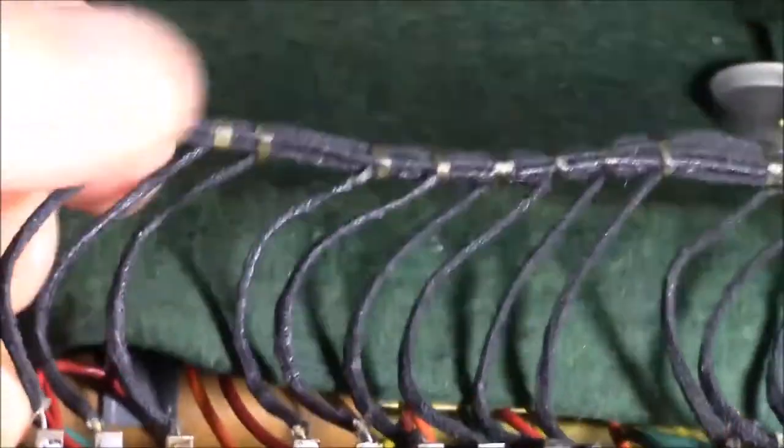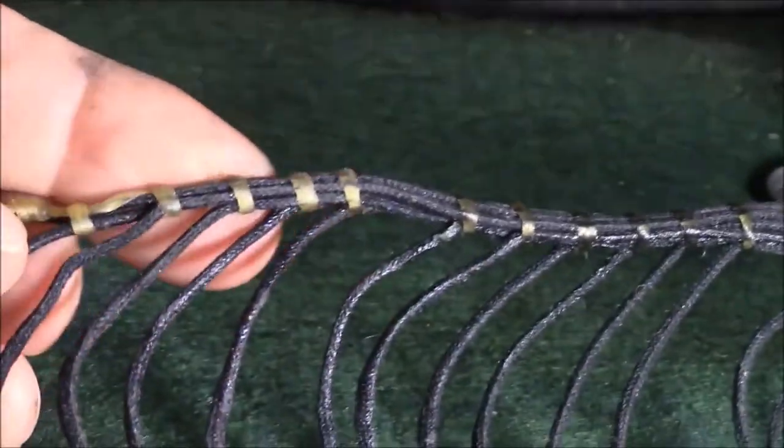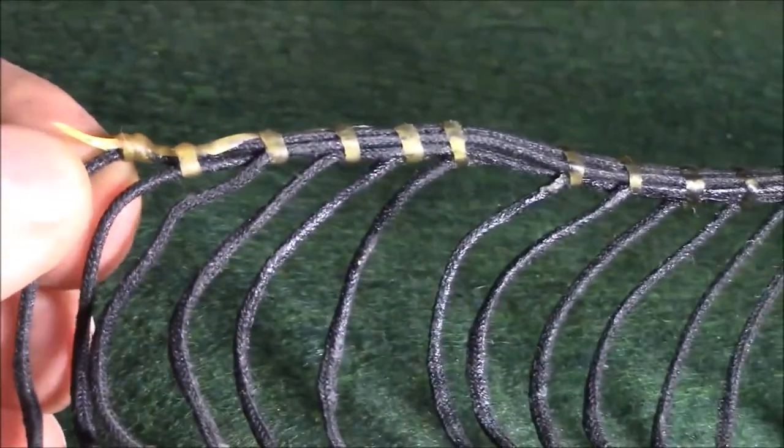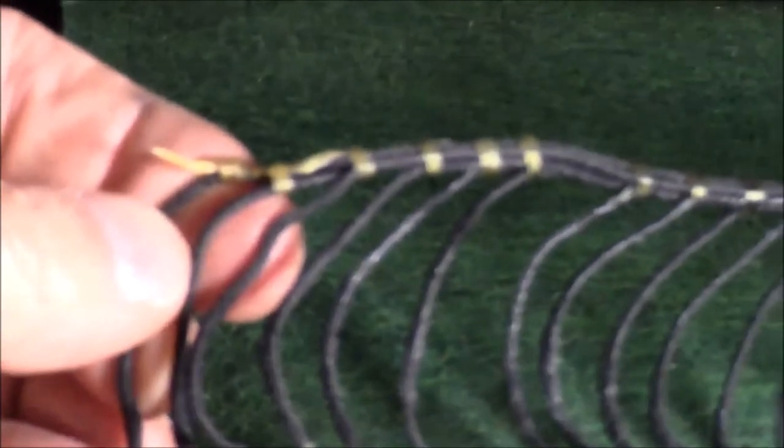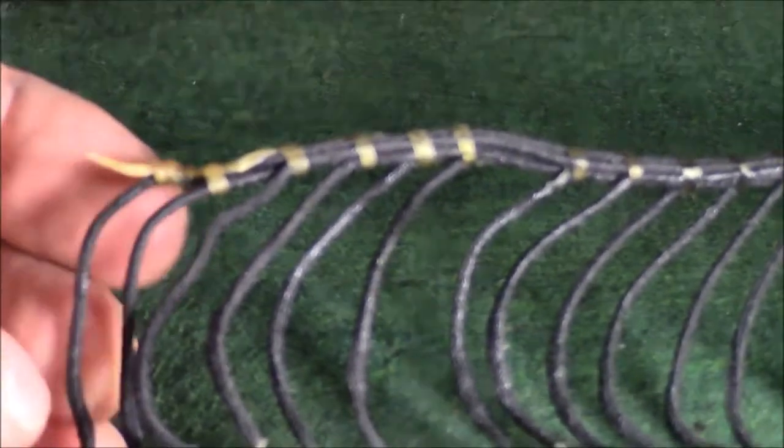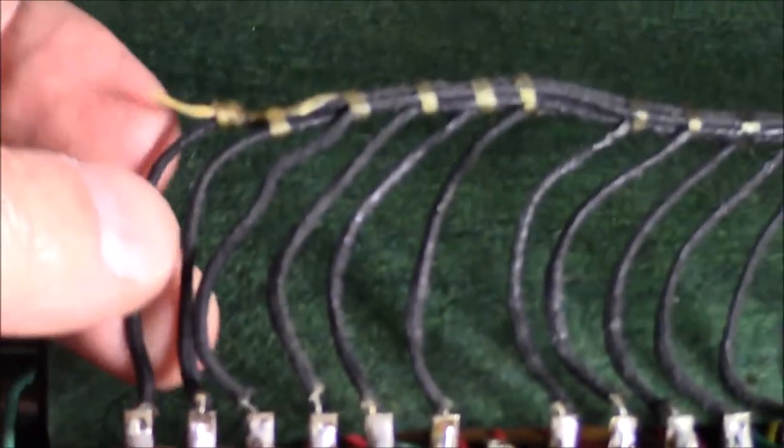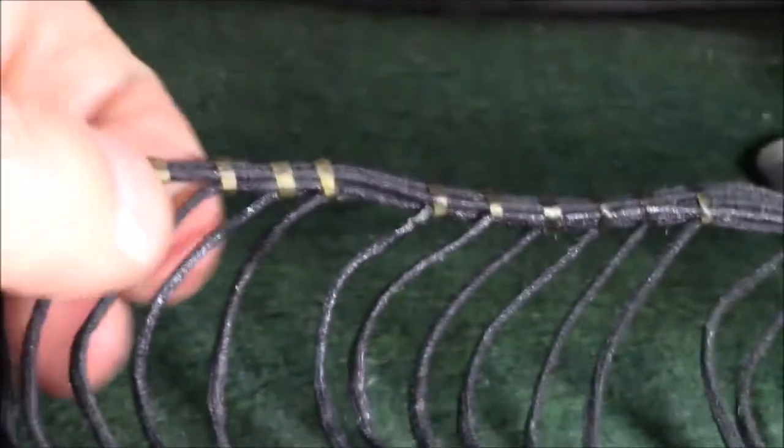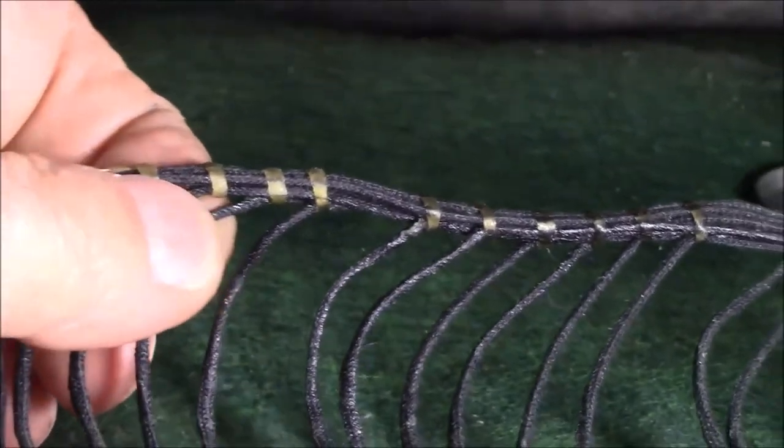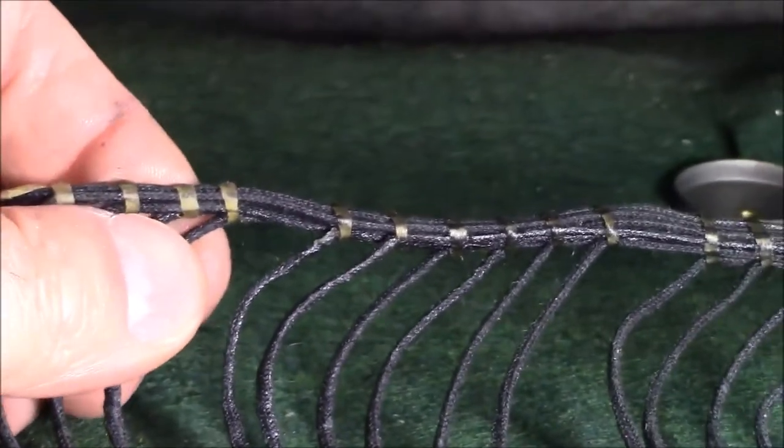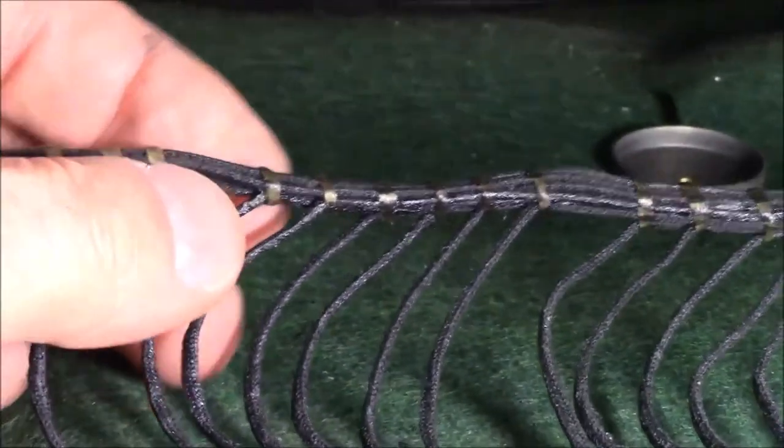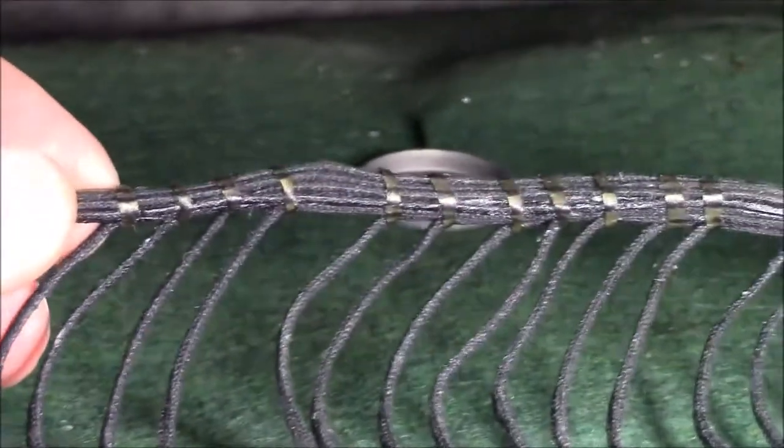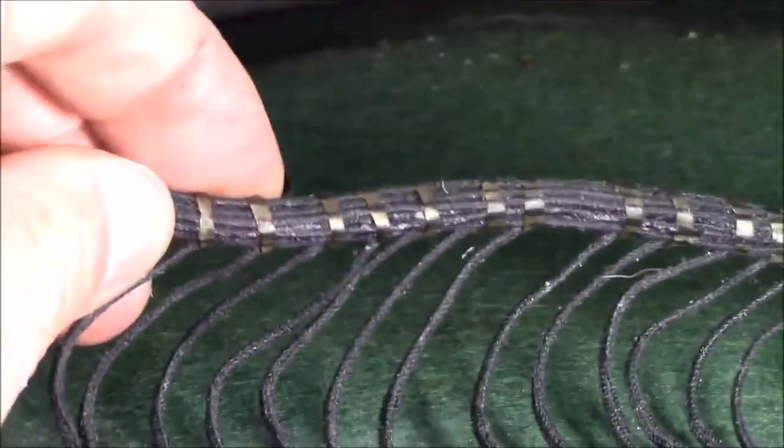You will also notice that the wires on this loom are tied together in such a manner that they just fall into place. You will see that there are six wires there and then a gap and then some more wires. And you will notice on the terminals they attach the six places and there is a gap that matches that terminal that you turned under. So, as long as the wires are tied up like that, this whole wire harness will just kind of fall back into place when you reassemble it.